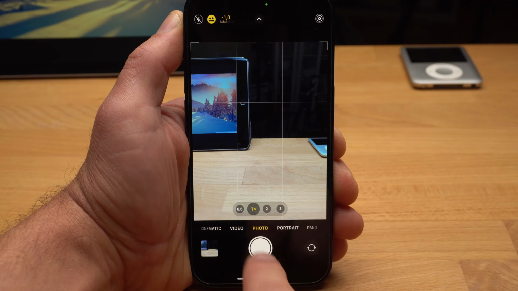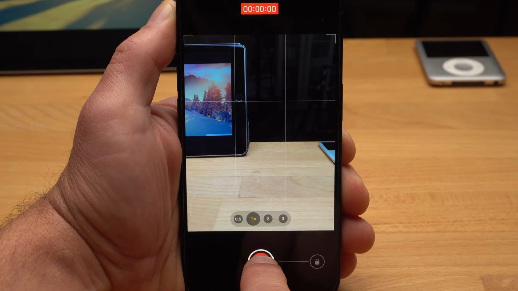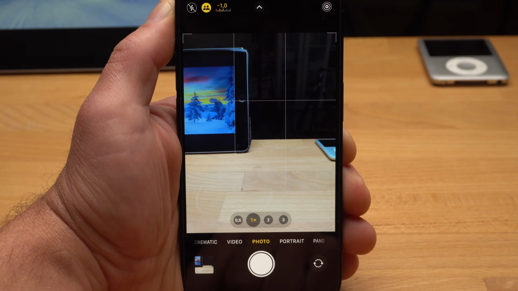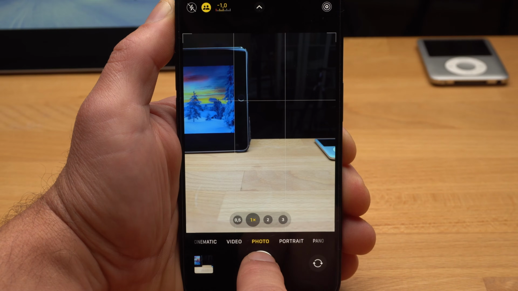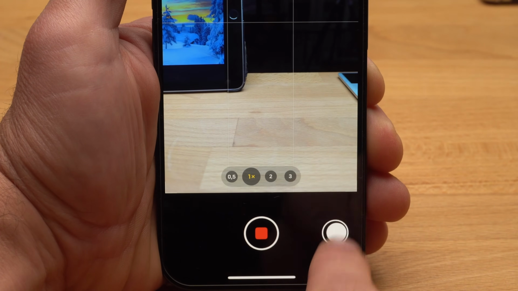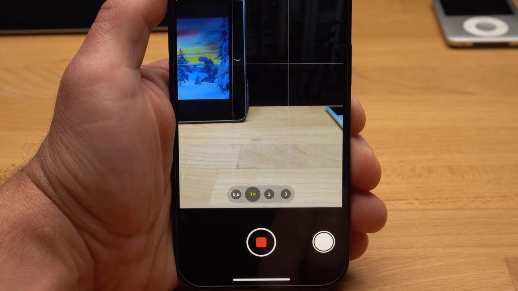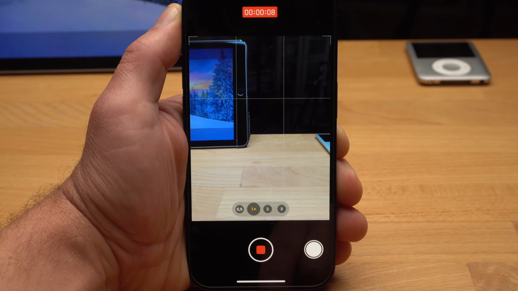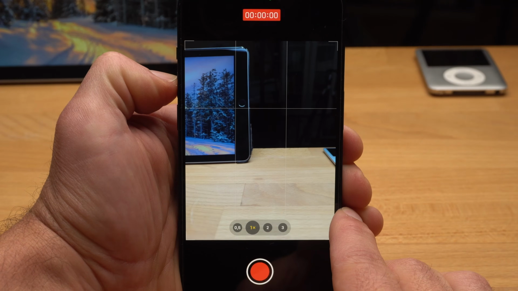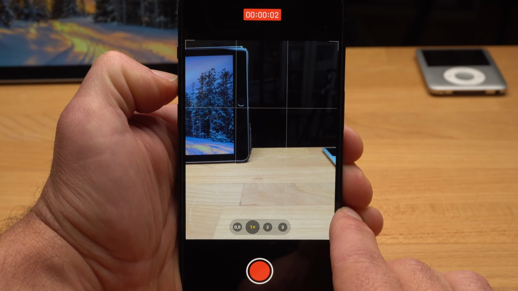If you press and hold the shutter button, the iPhone automatically starts to capture a video. The recording ends as soon as you release the shutter button. This way, you can quickly capture a video without having to switch to video mode first. Apple calls this quick take. If you want to capture a longer video, then drag the shutter right onto the lock. Now the iPhone will continue recording even if you release the shutter button. While recording, you can also continue to take pictures by tapping on the shutter button that appears on the right. You can also start capturing a quick take video by pressing and holding one of the two volume buttons.